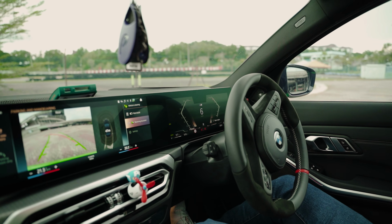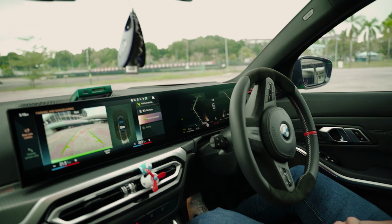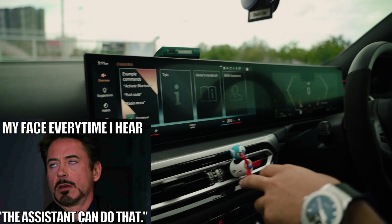We just have to control the gas and the car will automatically reverse in the exact lines that it used to. And now you can successfully tell everyone you know how to park, even if you don't. It does also have park assist, which will help you find parking spots and park in the set parking spot. You also have a personal assistant, so you don't have to pay salary for a personal assistant anymore.